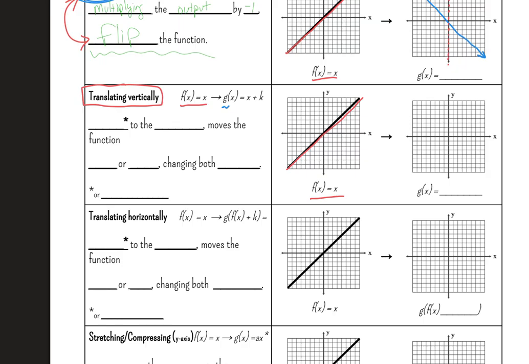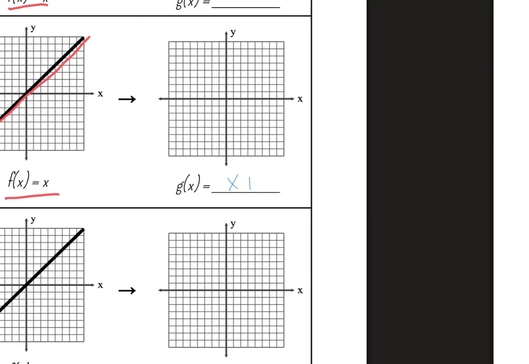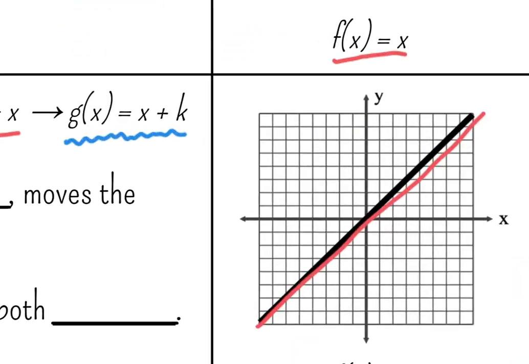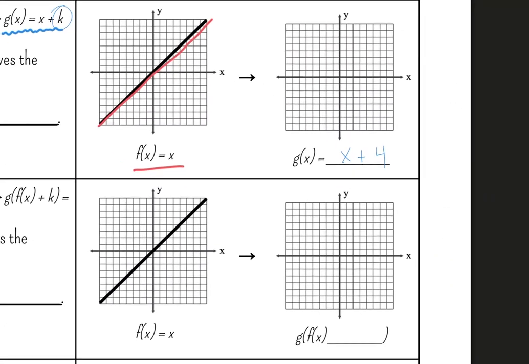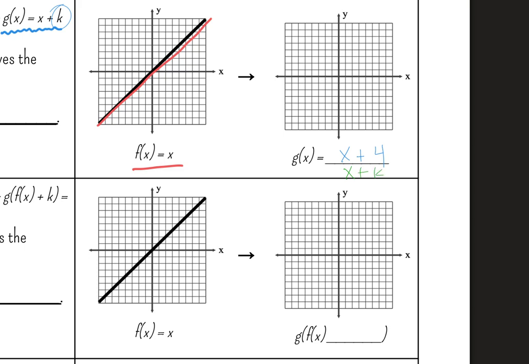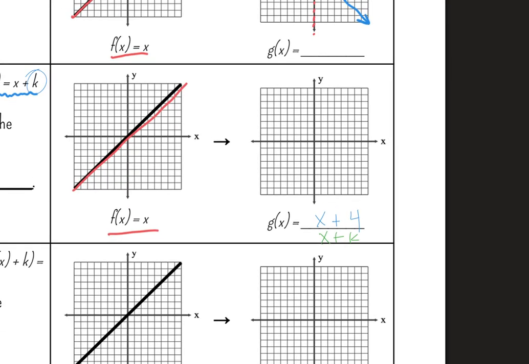But if you were to do this to that original function, if you were to take x, and then let's say plus 4, okay? Because see how they have a plus k? So, okay, I'll do this as well. X plus k, and then k can be anything, right? So here's what it would look like. Basically, when you plug in x is 0, you would now get 4 instead of 0. So here we are, 1, 2, 3, 4. If you plug in 1, you get 5. There's 5. You plug in 2, you get 6. There's 6. So notice that the slope is still 1. It's still 1, just like that.